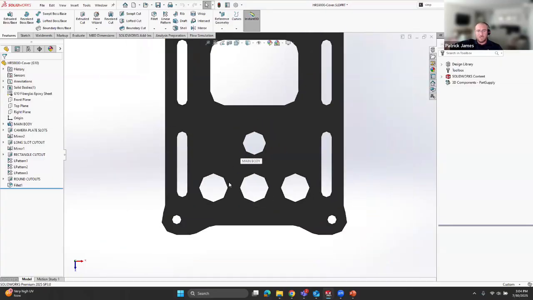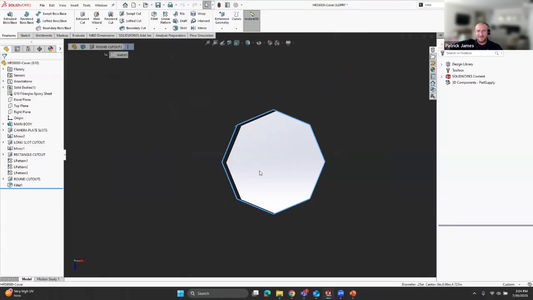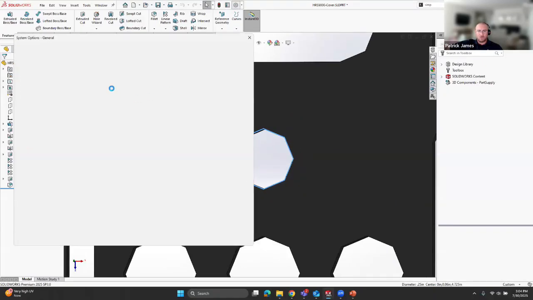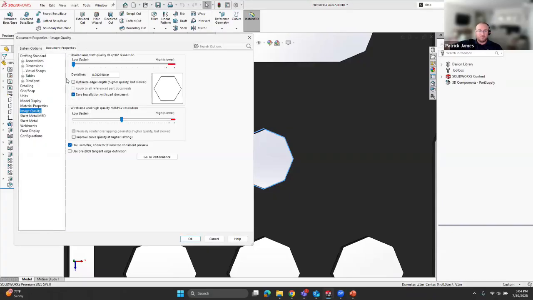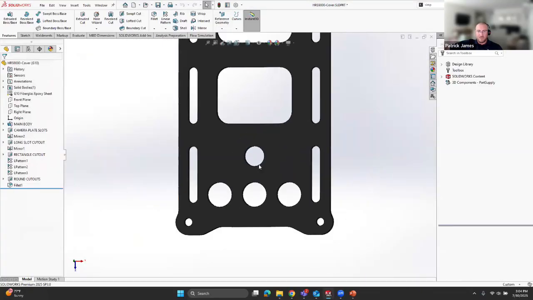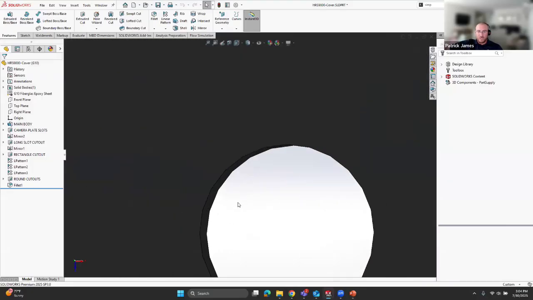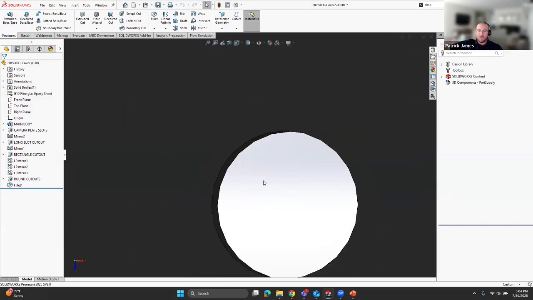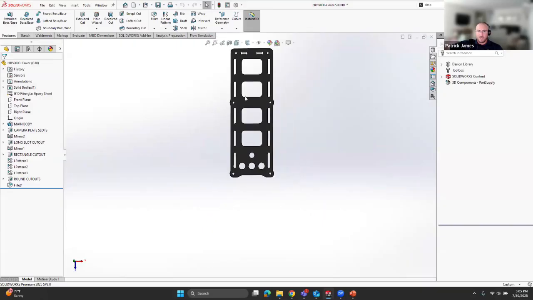How many sides is that? Maybe it's a few more. Can't count that high today, but these are still circles. I should be able to still find an edge, even though it's very jagged. So what happens if I crank my image quality up? We just get more edges in the representation is all. So left third is the sweet spot for me, at least. If I am zoomed out a normal amount, it still looks like a circle. If I zoom way in on the left third, I can still see the edges, the facets of that circle. So if I need a zoomed in screenshot, maybe I'll crank this up a little bit.